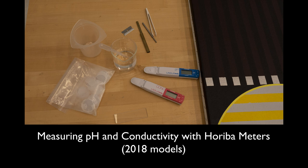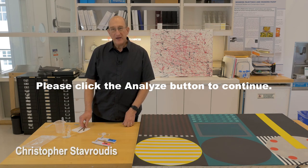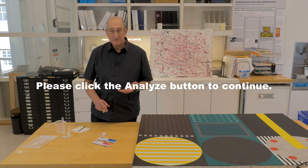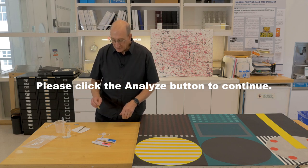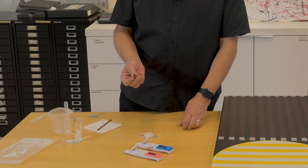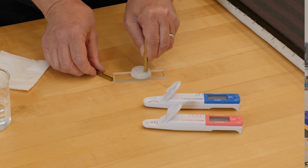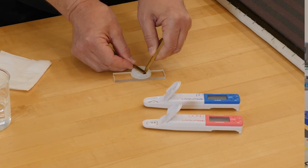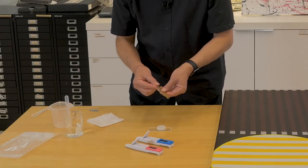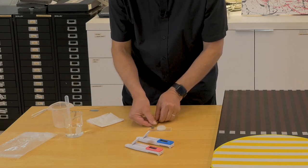To measure the pH and conductivity of the surface of a work of art, an acrylic painting, we use agarose plugs to absorb ionic material and measure the pH of the environment. To do this, I like to use a rectangular plug, using a rectangular profile metal tube. Cut a nice section of the agarose plug, and then using a razor blade like a microtome, slice off uniformly thin pieces.